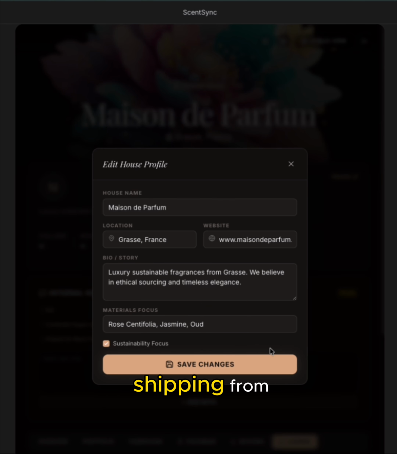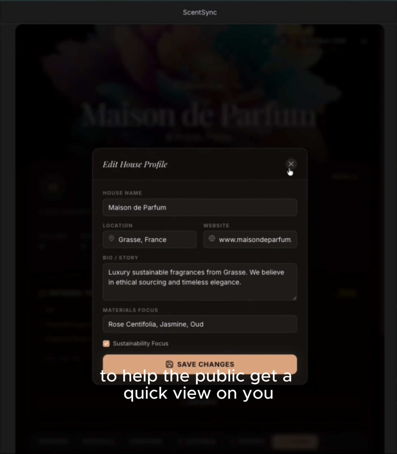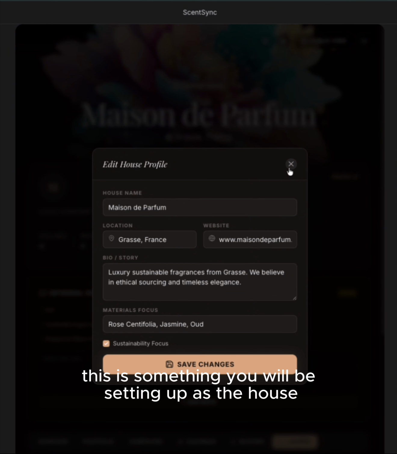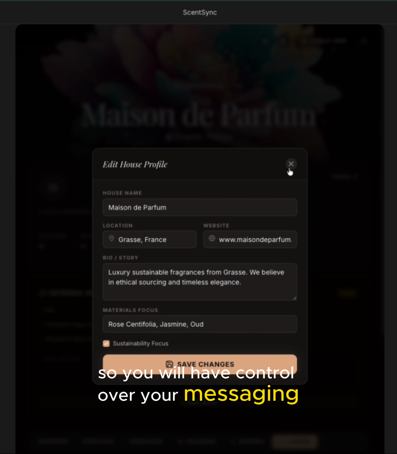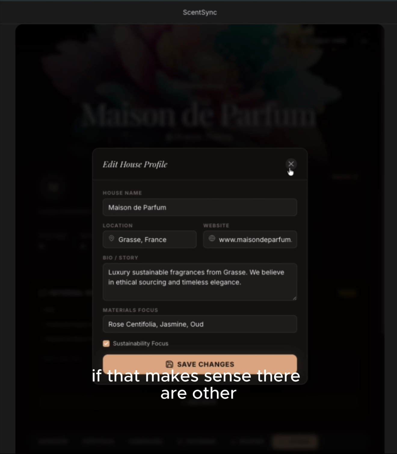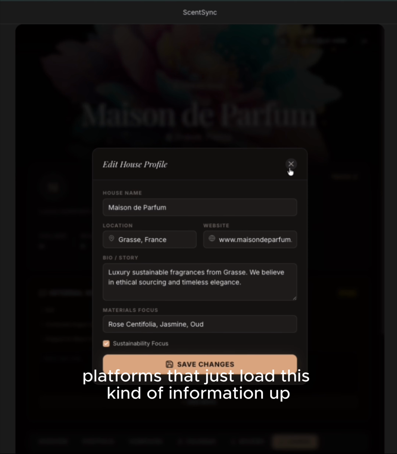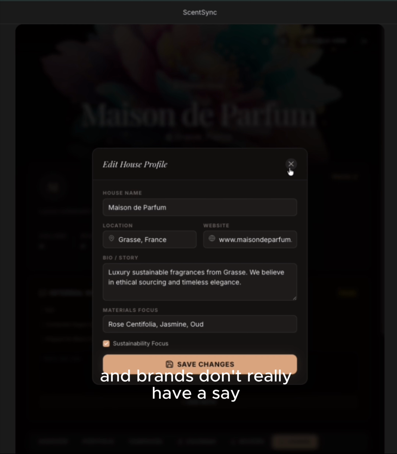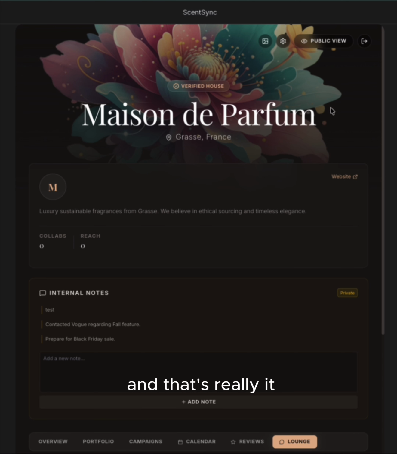What else? Shipping from, kind of information, just a little bit more to help the public get a quick view on you, right? But this is something you will be setting up as the house, so you will have control over your messaging, if that makes sense. There are other platforms that just load this kind of information up, and brands don't really have a say, but here you will. And that's really it.